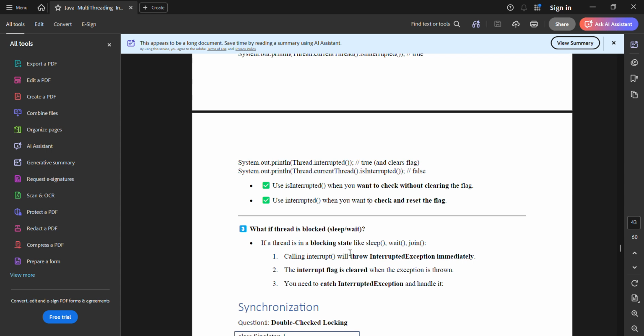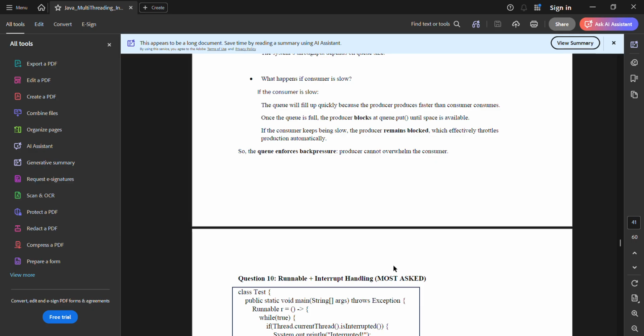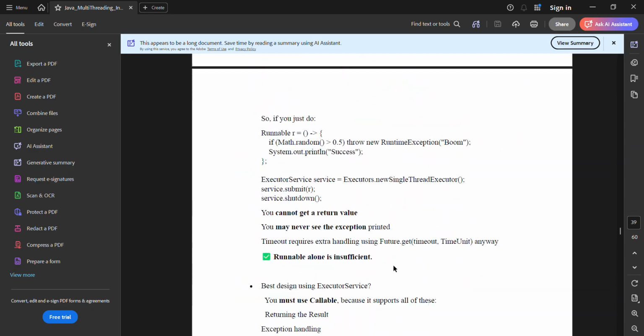Interrupt will throw an exception only when the thread is in sleep, wait, or join and you are calling interrupt. Here we are not waiting in a sleep. The interrupt is called after the sleep, after this execution only, so that's why there is no InterruptedException.